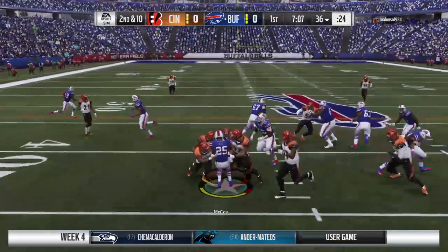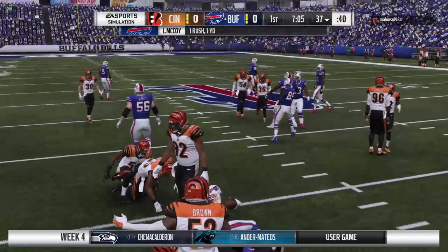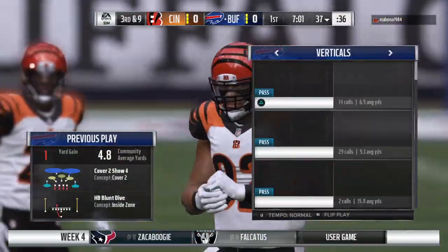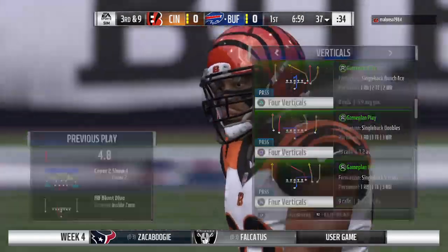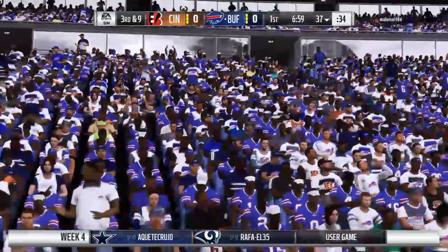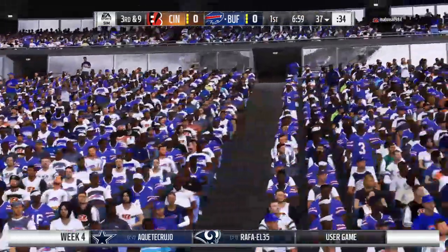Here's the first carry for LaShawn McCoy, and unable to get downhill there as he'll take this up to about the 37. Just a gain of a yard there, and now it'll be 3rd down. Doubling this guy has to be a priority before moving up to the next level because the big fella, he just ate that one alive, just stuffed it.